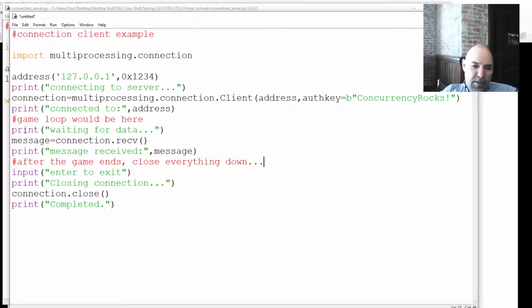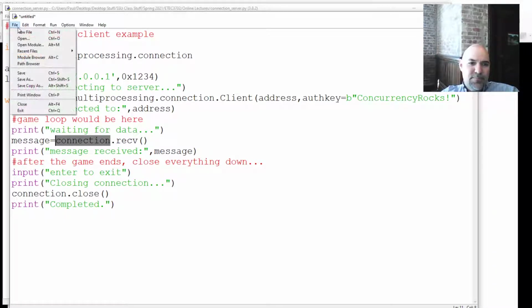So note that there would be some sort of loop here that's going to get the board state, allow them to make a move, send the move to the other end with a connection.send. And notice that same connection, it's duplex. So the same connection can be used to receive things, can be used to send things. On the server, the thing you got to make sure is that when it does a send, the client does a receive. When the client does a send, the server does a receive. So we need to make sure that we have those matched up like that in order for that to work.